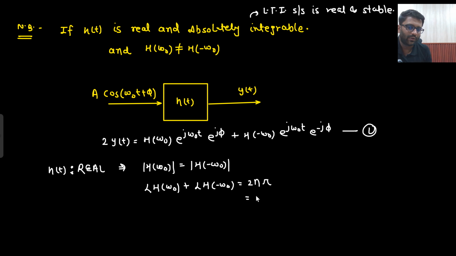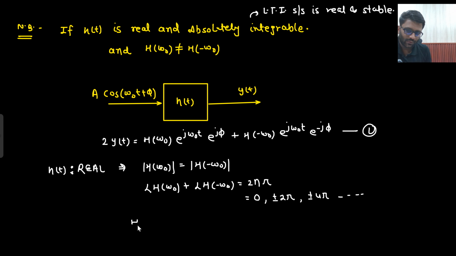That means this phase sum would either be 0 or plus minus 2 pi, or plus minus 4 pi, and so on. You cannot say it would be odd. I told you for the phase spectrum there is nothing called even or odd. The phase spectrum could be anything, it could be even or odd. So for the phase spectrum, this was the relation. So if h of t was real, then these two things we defined. Say yes or no. Well and good.